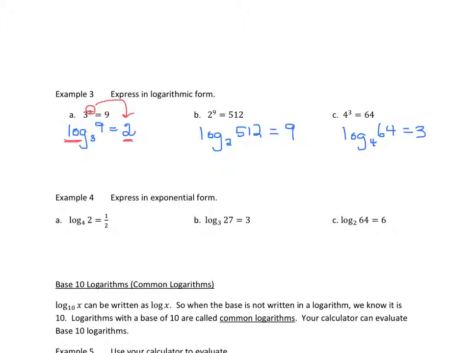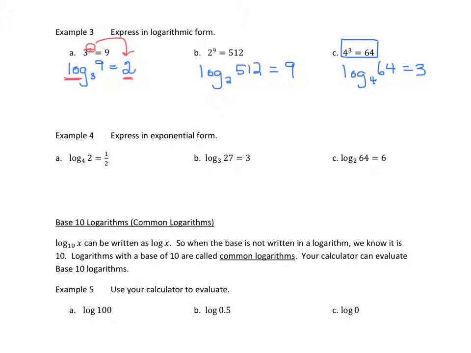And so again, the purpose of these examples is just to get you familiar with what this notation actually means. Okay, because these are exponential equations you're familiar with. We know that 4 to the exponent 3 is 64. So I'm just showing you how to write that in logarithmic form so that you understand where all these numbers are coming from when we start to use logarithms to solve exponential equations. Okay, so now let's practice going the other way. So if something is written in logarithmic form, how could we write that in exponential form?